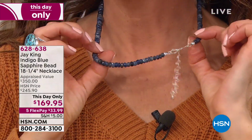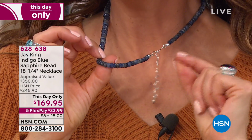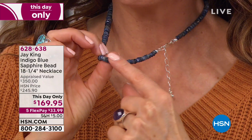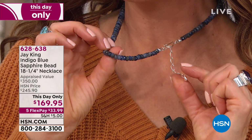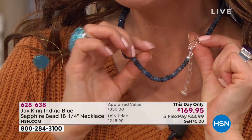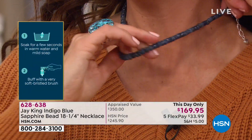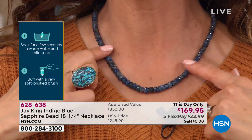It's semi-precious. I mean, you never imagined in your wildest dreams that you would own genuine blue sapphire, not one little stone on one ring, but look at all the stones you're getting here. And look at how beautifully selected and sorted they are. They are matched to perfection. You have an 18-inch length, plus you have the 2 3/4-inch extender that's all beautifully finished in solid sterling silver. It's all high polished. You've got that easy fishhook closure, so you can anchor it anywhere along that length. And then you have the graduated design. Look at how beautifully matched these are. They just float and cascade right over your collarbone.